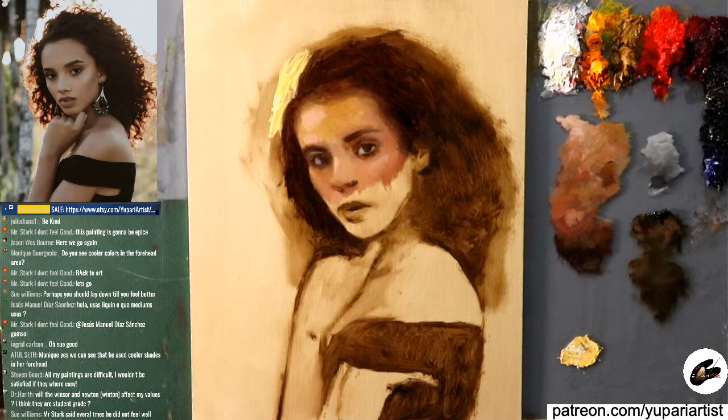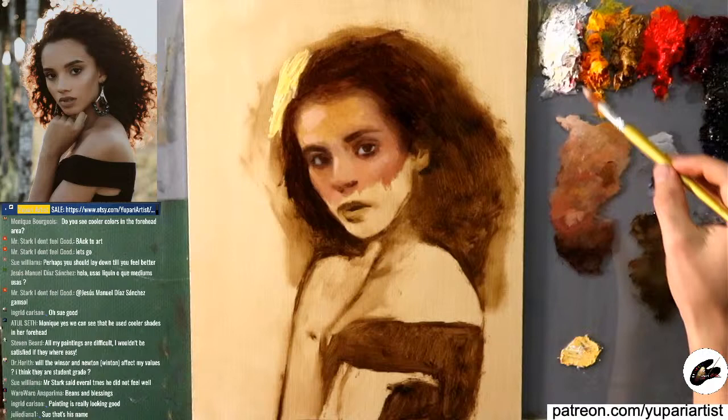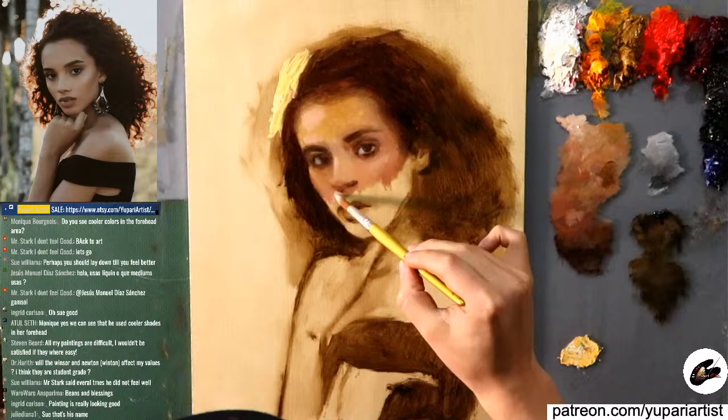Hey Steven, all my paintings are difficult. I wouldn't be satisfied if they were easy. That's true. One possibility I see is painting with not... Is that the one you want? No, Siri. Oh, Siri with her attitude. Actually, I'm the one with the attitude. Siri keeps interrupting me. But yeah, all of these paintings are a challenge. It's just this pose in particular. It's a little bit more daunting.